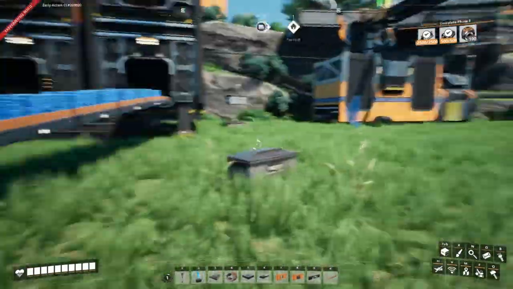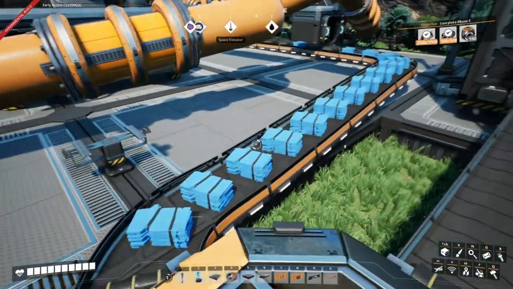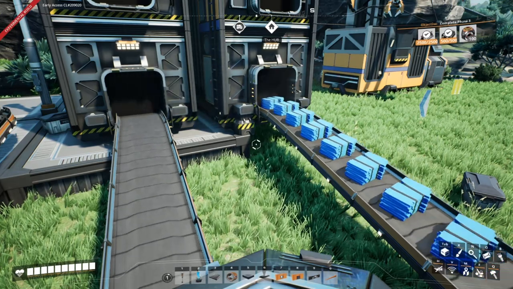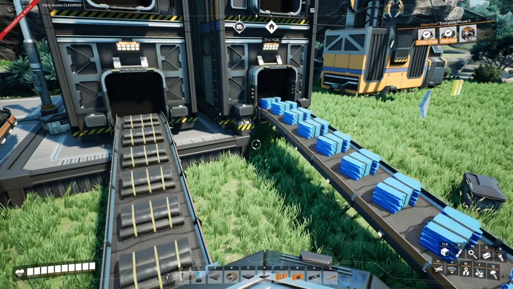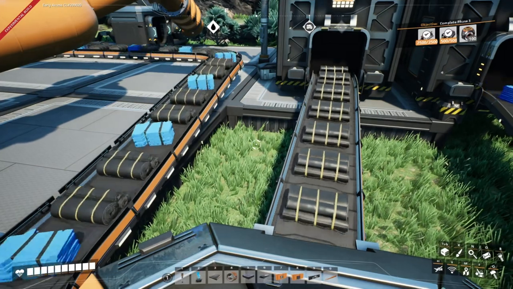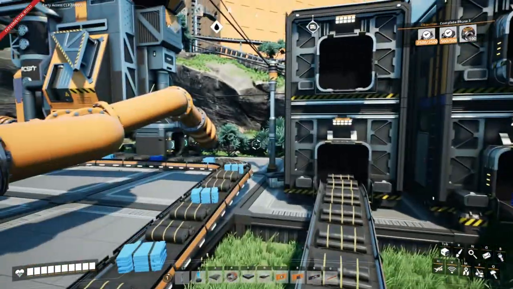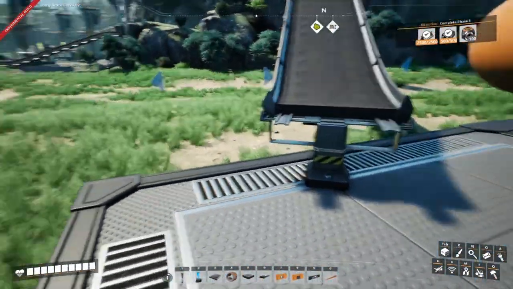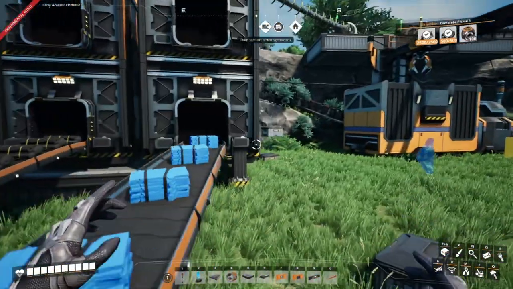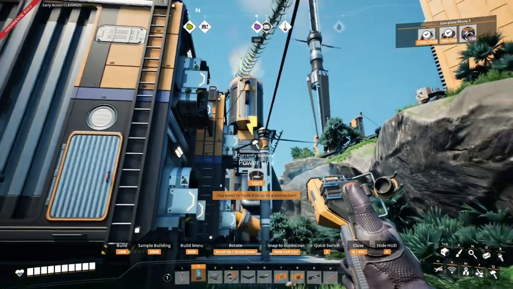Skip that area and it should just go there immediately. And as you can see there, it's plastics, but in the plastics and the rubber. There's a lot of rubber on the line right now. As that's clear, let's send some of the plastics up to the... It needs to go.